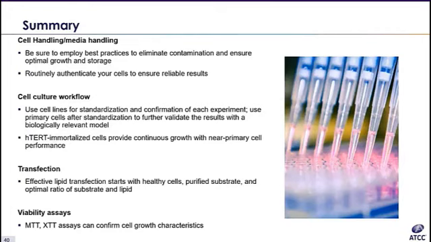And so the key to good transfection practices relies on the use of healthy cells, purified substrates, and optimization of the lipid to substrate ratio. Lastly, you can monitor cell health and viability with the MTT and XTT viability assays. And that concludes this webinar on basic cell culture handling.